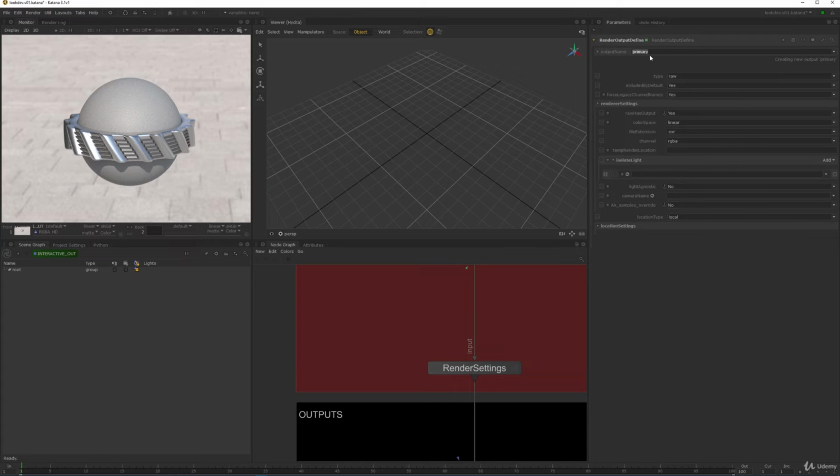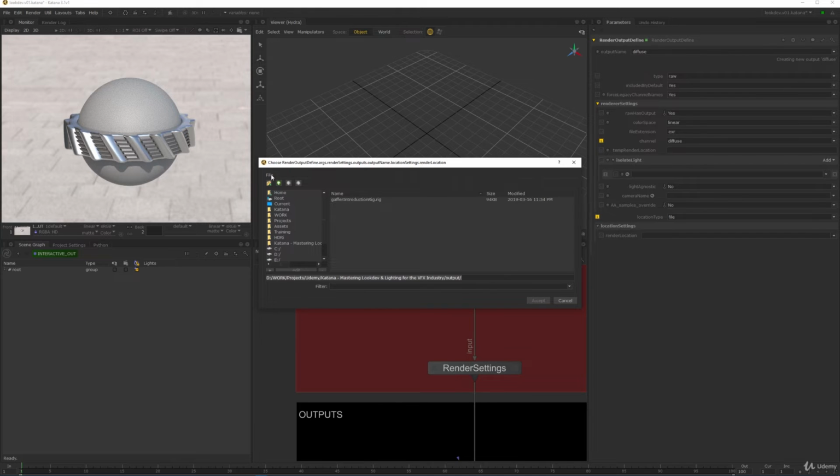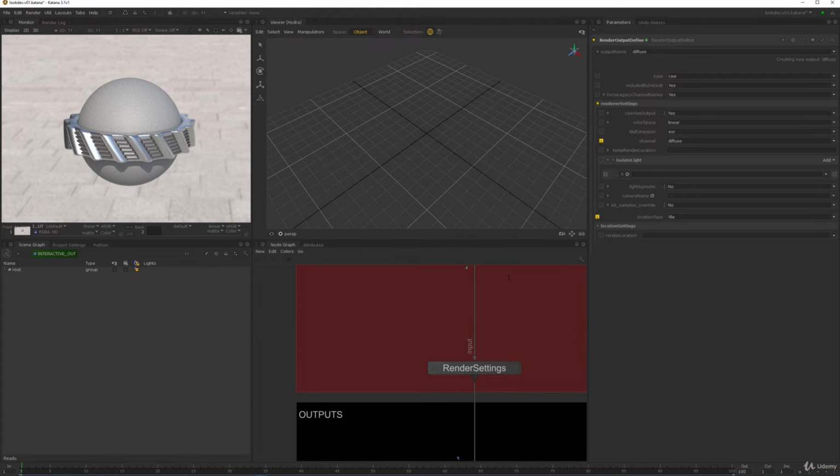For the output name, if it's not here, we just type it in. Let's type in diffuse, and the channel should have our diffuse channel, which we created on top. Then you can specify a file location, and a good habit is to use your project directory. You can first of all browse to a location. You can go up here and say output. Let's make a new folder, call this render output, and we just call it image or whatever. So now we would be rendering this to image, and it will get your extension and all that.